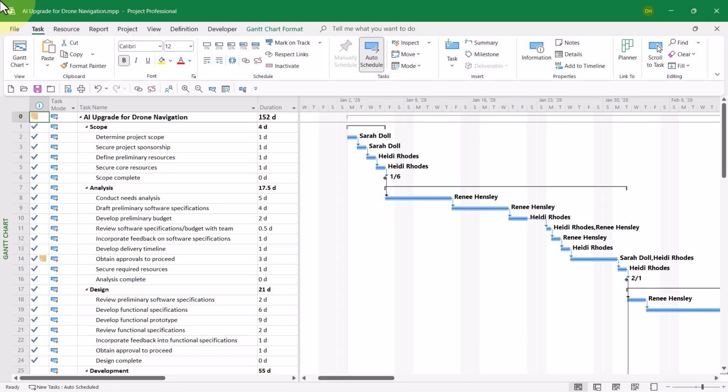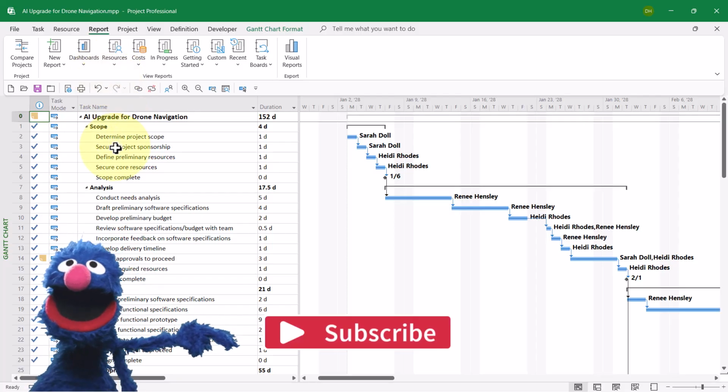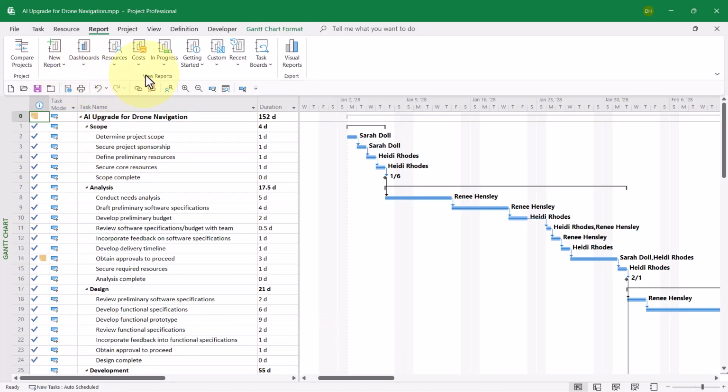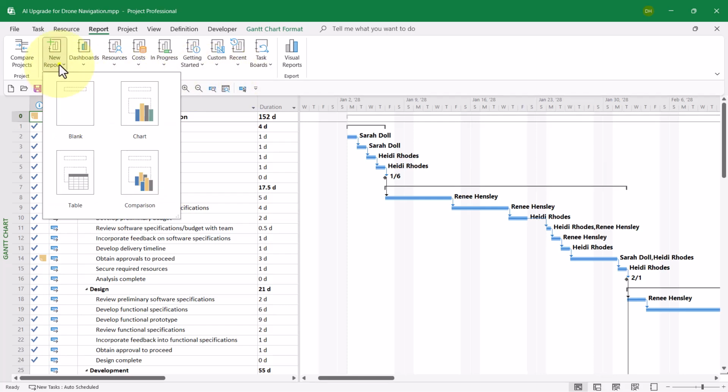To use the dashboard reports feature in Microsoft Project, click the Report tab to display the report ribbon. In the middle of the ribbon, you'll find the View Report section with a number of pick list buttons. If you click the New Report pick list, this will allow you to create a new dashboard report.